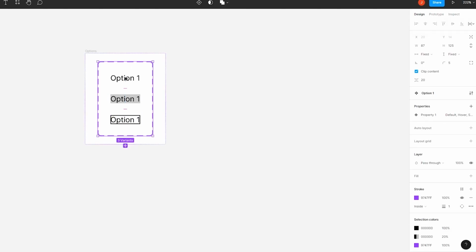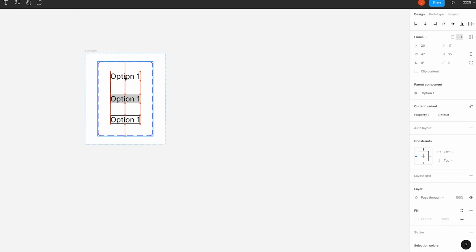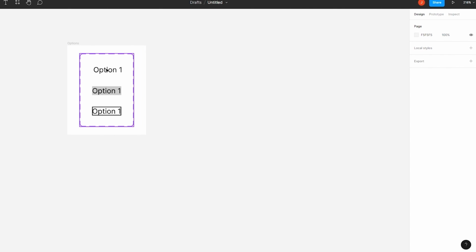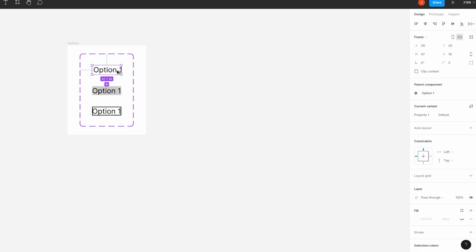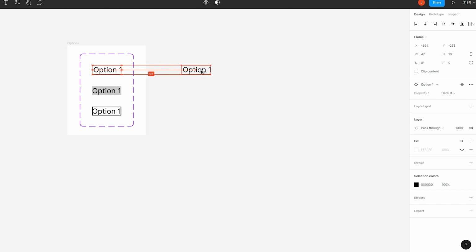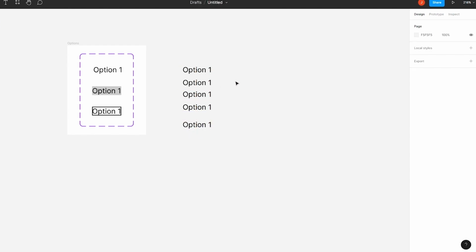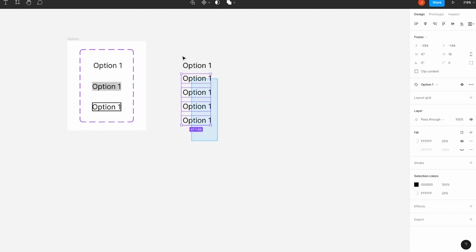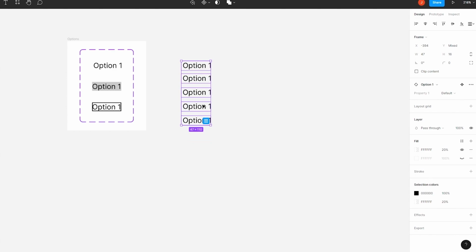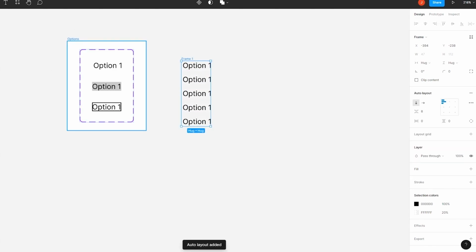Now let's go ahead and create an instance of this first one, right? I think we're ready to create an instance. So to create an instance, we'll select this option, press Control, and then simply move it right here. And then we'll duplicate this 1, 2, 3, 4, and maybe 5 times. Yeah, there we go. Just move this around so that we have an equal amount of gaps in between. There we go. That looks okay, I think. Now we're going to select all of these options and then press Shift and A to again create another option.